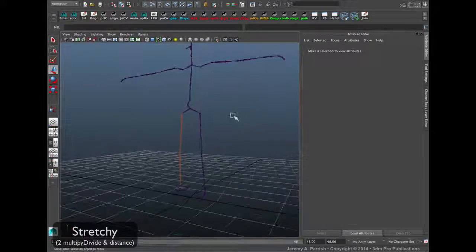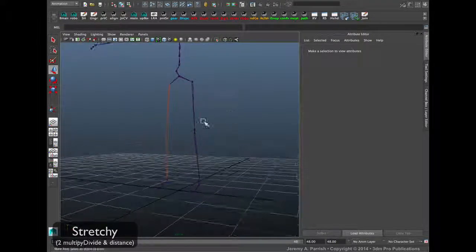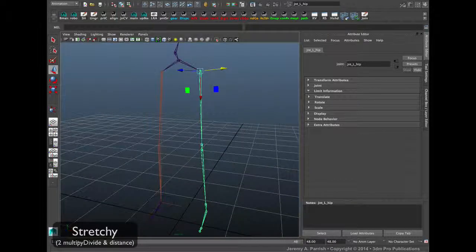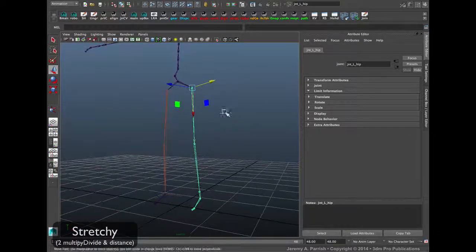Next, we're going to need to actually decide where the stretch is going to occur. Is it going to occur from hip to knee, from knee to ankle? If it's going to be from knee to ankle, make that decision ahead of time. And then we need to actually measure the distance. Now, some people prefer to measure basically all the way down the joint chain. That can be done. But just to keep it simple, you can just go straight from hip to ankle.